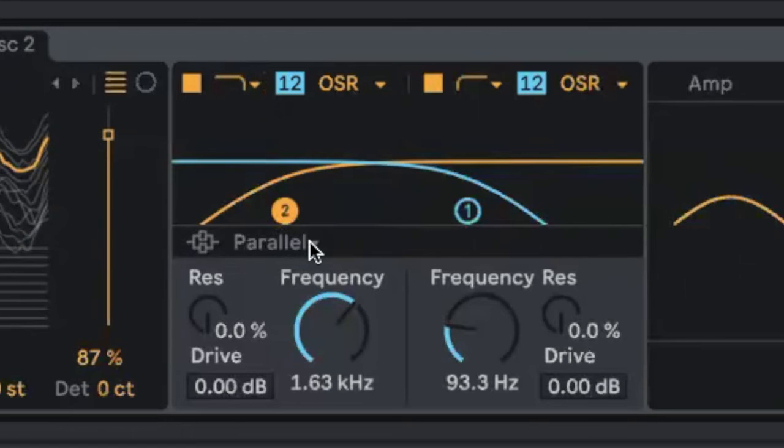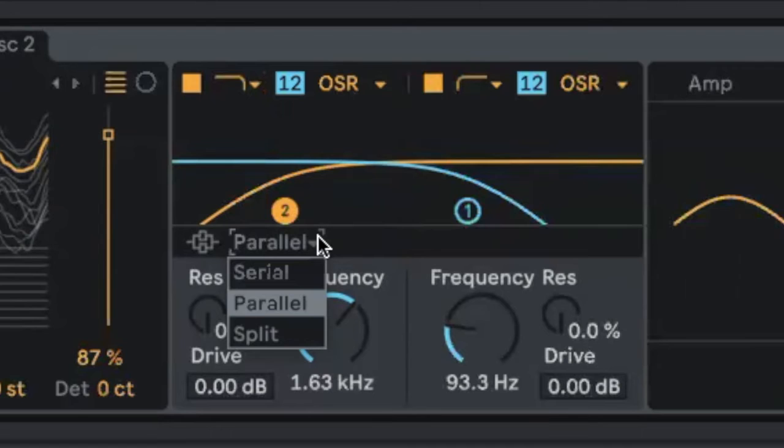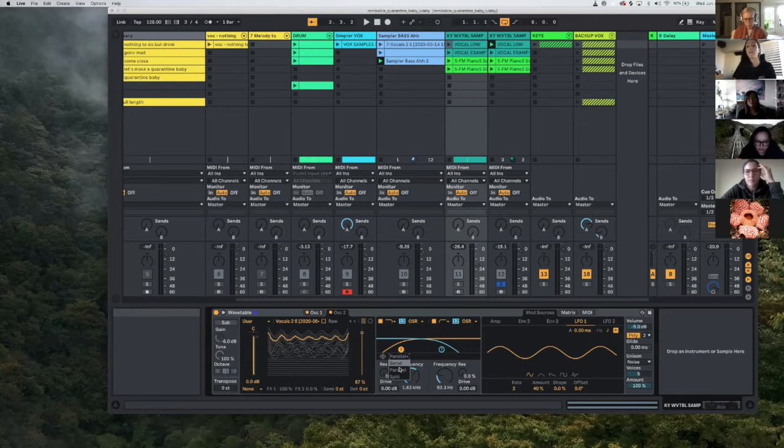This control here, it tells this instrument whether to send, let's say if it's serial, then oscillator 1 and oscillator 2 go through filter 1 and then filter 2. Parallel is oscillator 1 goes through one filter and oscillator 2 goes through the other filter.